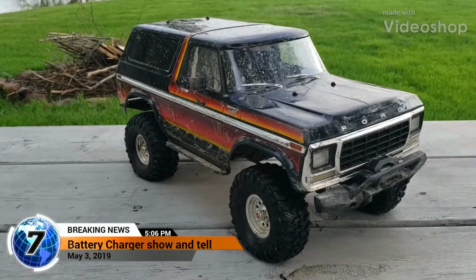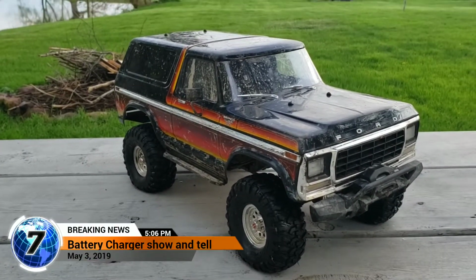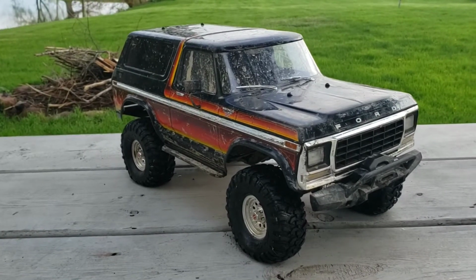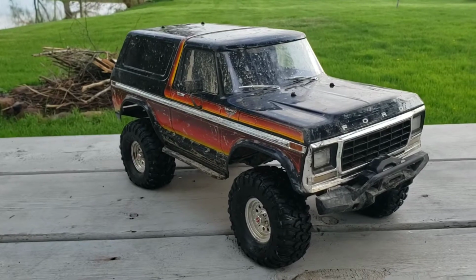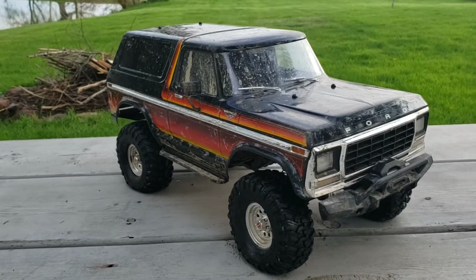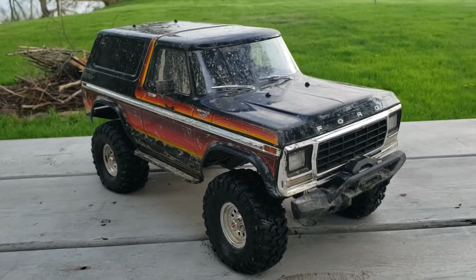Hey guys, so I want to do a video here. I actually have quite a few battery chargers now, so I thought I'd do a video on that. But first I wanted to show you my Bronco.